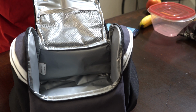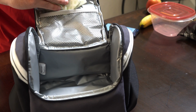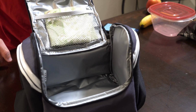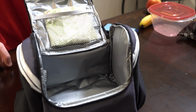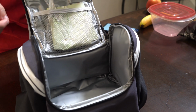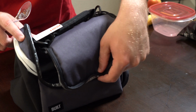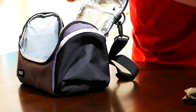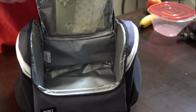So I've actually got just a napkin here. We'll go ahead and stuff the napkin down in there. And I actually was messing around with this video prior to this one, just testing out how I was going to present this. What I realized was that you don't want to put silverware in this netting, because if you're going to fold up the lunch box, it's not going to close quite right. So this netting, I don't suggest you put silverware in it. In fact, I would just lay your silverware down into the lunch box there.